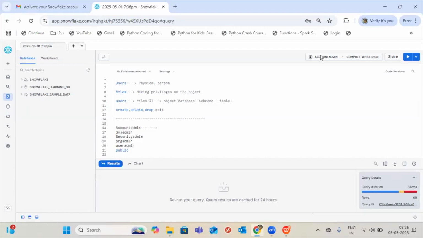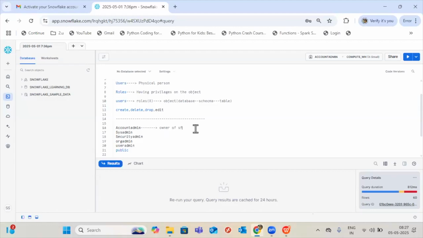You can see here it's kind of an owner role, because with the help of the account admin role only we can manage all the privileges, whether it's cost or payment, billing, everything. It is a very powerful role, like an owner. We call this role the powerful role or owner of the Snowflake account. It's a very important role, and only very few people, maybe 2 to 3, will have it.